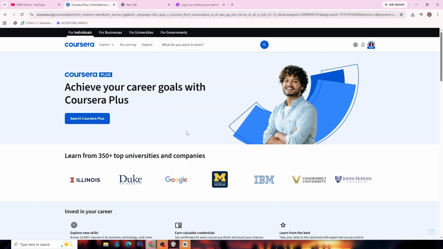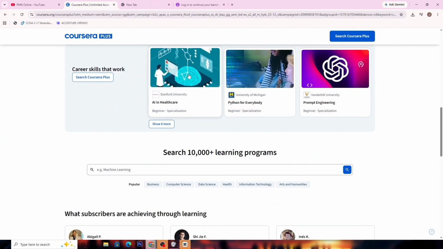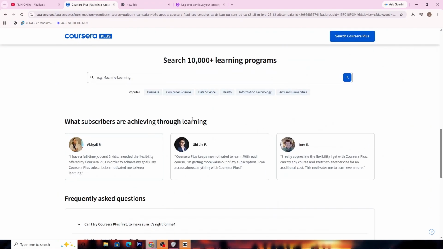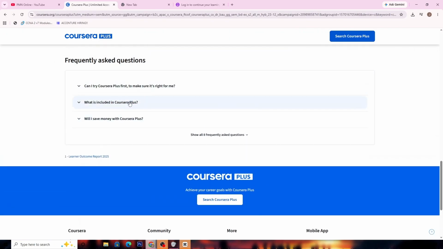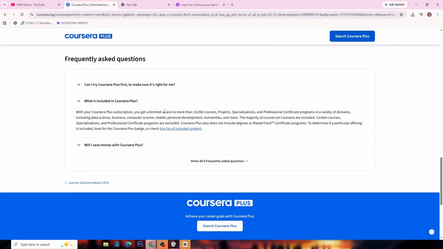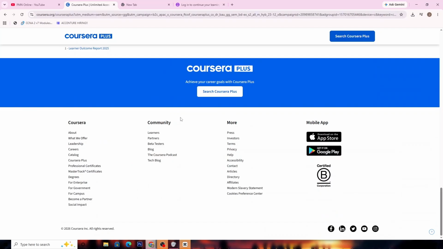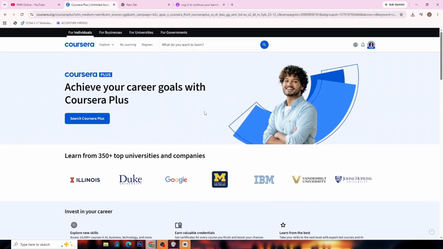Now, why is setting up a payment method so important? Well, Coursera offers a variety of courses and specializations that require payment. By adding a payment option like a credit or debit card, PayPal, or even Stripe, you can seamlessly pay for courses and receive certificates upon completion. These certificates can be a great asset when showcasing your skills to potential employers or clients.